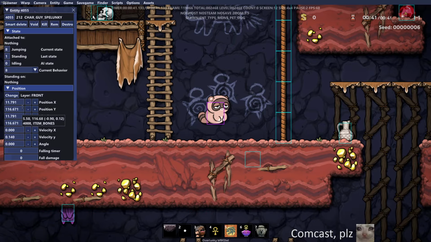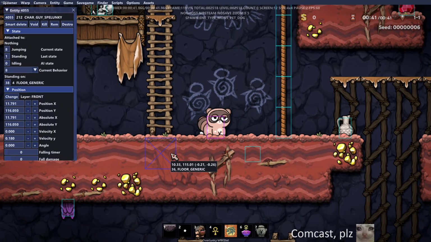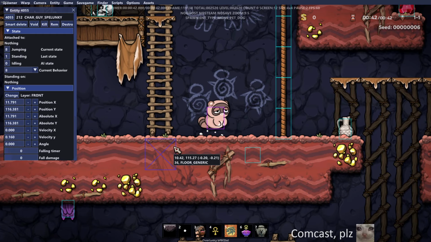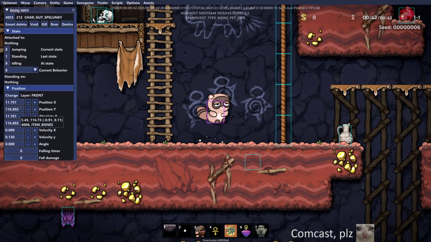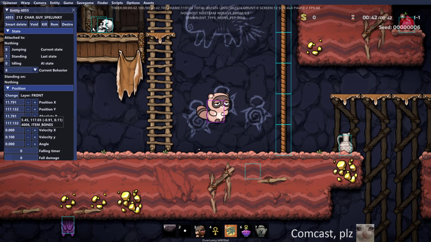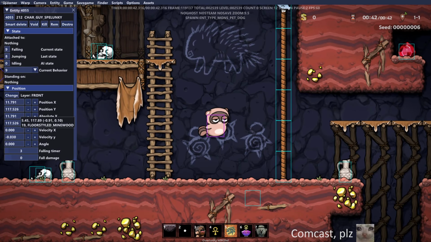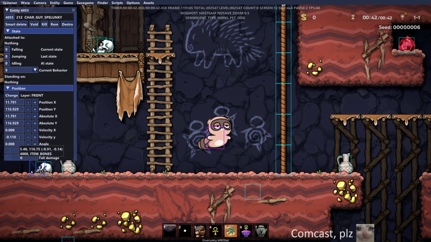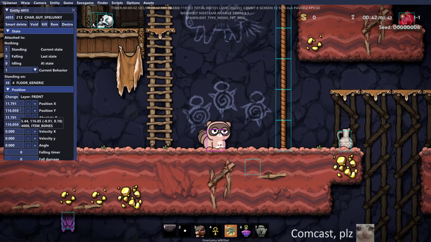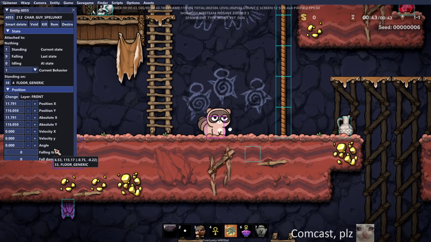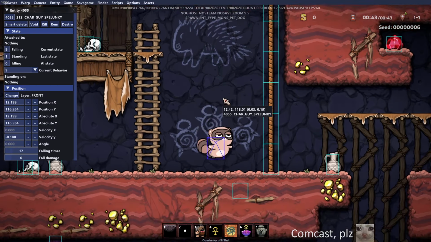Except why is there crust on that? Hold on. I think I let go of jump for a frame. Why is there... That's not quite right. Why is there crust on my position? That doesn't usually happen. I'm holding jump right now while I do this. That's bizarre. Does that normally happen?